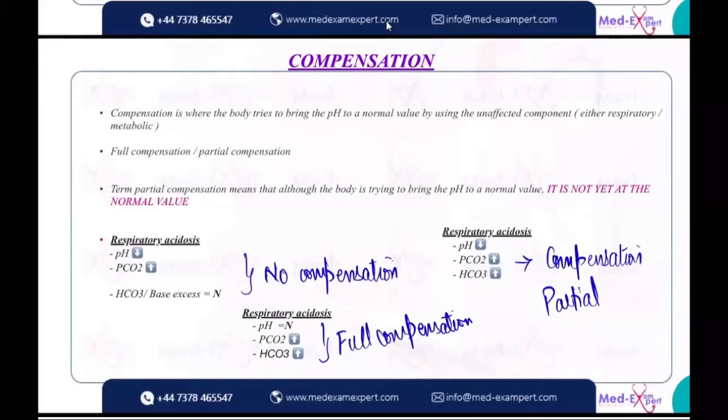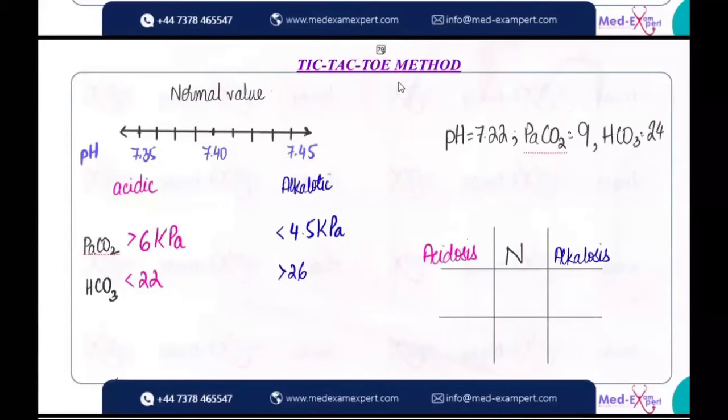Now, this is one method that I call the tic-tac-toe method. It is something we normally used during our exams or in the ICUs, especially in the nephro ICU, where I used to use this a lot. It is a very simple method. We all play that noughts and crosses at home, sitting on duty with nothing to do, when the patient is asleep. So putting that into use, this is what we do. Although, honestly speaking, you need to practice a lot of ABGs to be able not to use this, all right?